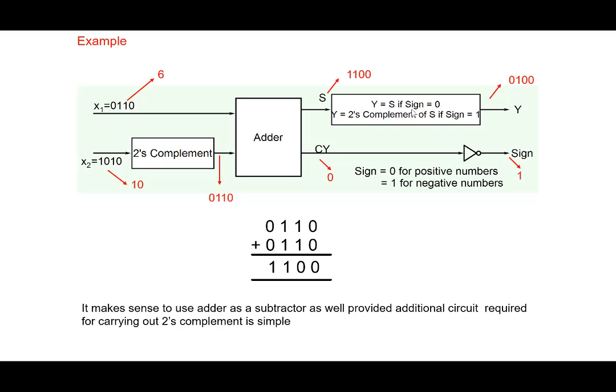So if we are looking at the complexity of the circuit, a simple circuit for doing 2's complement, and maybe an inverter here, have to be added to the adder to make a block which can do both addition and subtraction. It can do both of them, okay? And so instead of building a separate subtractor circuit, you can use the adder itself for doing both addition and subtraction, provided you represent the number in 2's complement and you follow this format here.